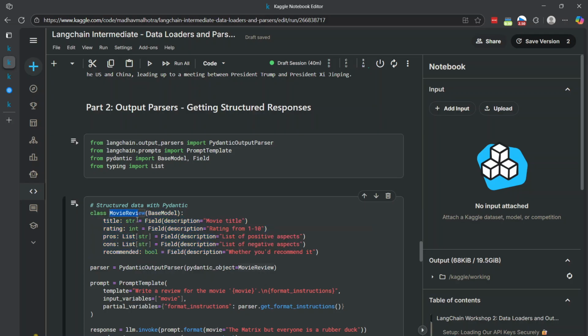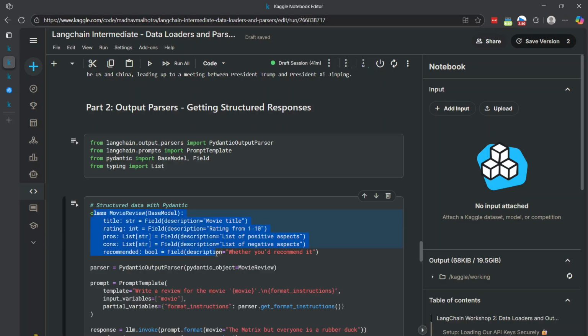In this case, I'm creating a movie review and I want a few fixed fields that I want the chatbot to definitely cover. So I definitely wanted to give a title, a numerical rating, which is why we specify this type. We're not just saying, here's the name of the variable. We're saying, okay, this one is a piece of text. It's a string. This one is a number. The pros are going to be a list of strings. Each pro will be different. Same with the cons. And overall, do I recommend it, true or false?